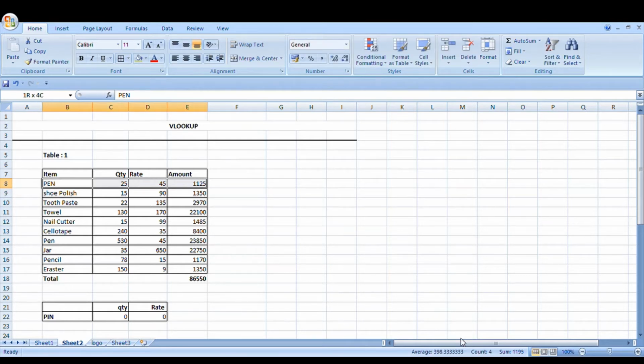In the table you can find repetition of pen in row number 8 and row number 14. Now let's find the lookup value pen. So you can find here quantity as 25 and rate as 45. Now distinctly you can see that it is retrieving the first case.